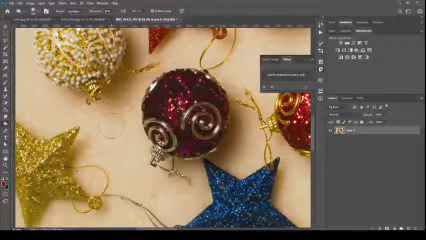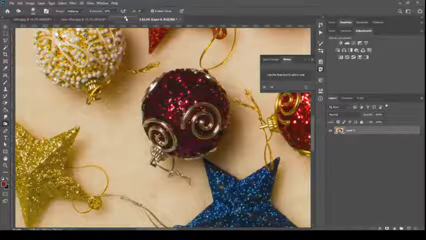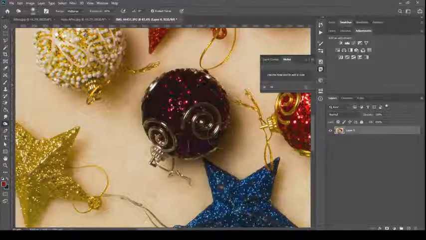Then I have the burning tool. This is the opposite of dodging. Whatever is the highlighted part, whatever part is bright, it will darken it. So I will take this one and I will choose maybe midtone this time and a little bit more exposure. So whatever midtone part is, it becomes dark. So you can see that. Now only the highlights remain, but the middle part is now dark.